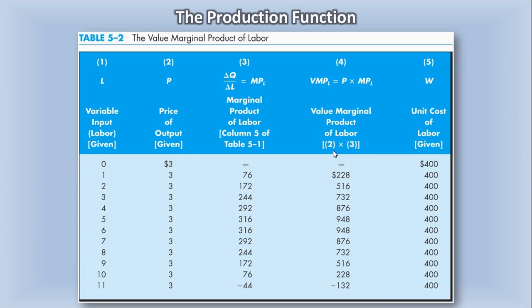So even though that level of output, in this case six units of labor, will get you to the highest amount of value of marginal product of labor, the highest amount of net benefit from hiring a worker, you can still benefit and make some. Ultimately, you're going to wind up making profits as a result of that. So you make profits because of the differential between what it costs you to hire a person versus the benefit.